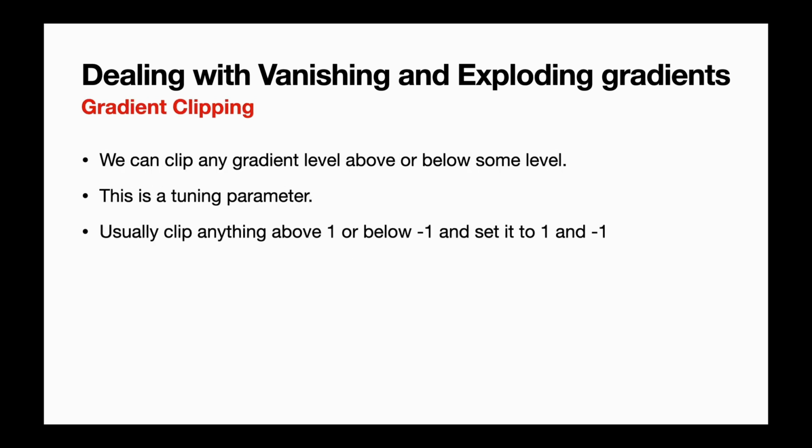Another way to deal with vanishing or exploding gradients is to clip gradients. For example, imagine you are assuring that every time you're using backpropagation and you go backward in any hidden layer, when gradients are above 1, you just limit them to be 1, and when they're below -1, you limit them to -1 to make sure explosion doesn't happen.